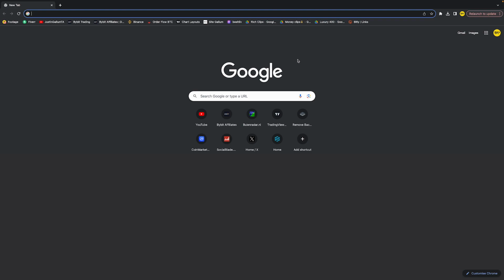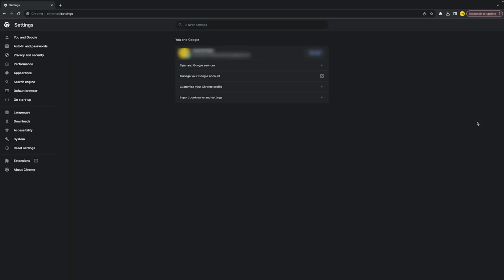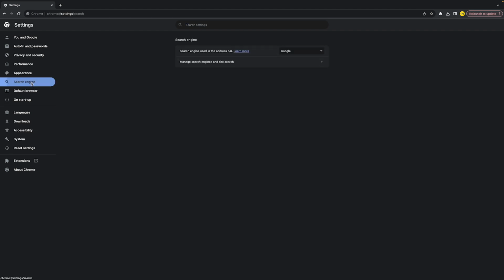So first of all, open Chrome just like this, and once you've done that, simply head over to the top right corner of your screen at those three little dots right here. And then you want to just go all the way down at this panel till you find settings right here. Once you've done that, simply head to the left side of your screen, and right here you will see a lot of options, and just click on search engine right here. Once you've done that, simply change it from Google to DuckDuckGo by clicking on that.